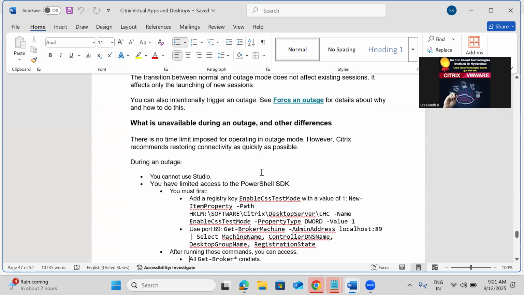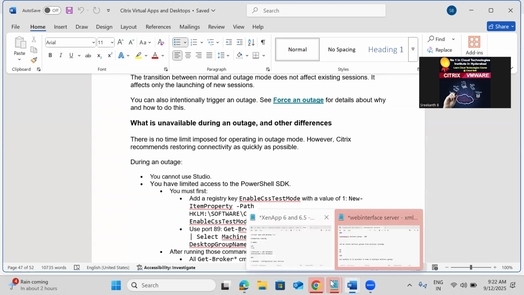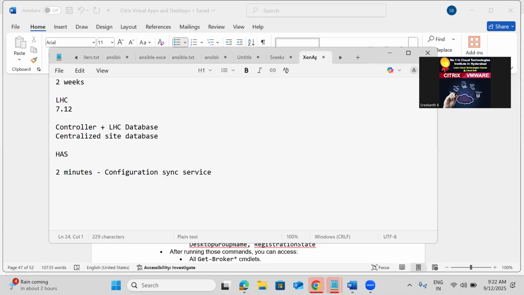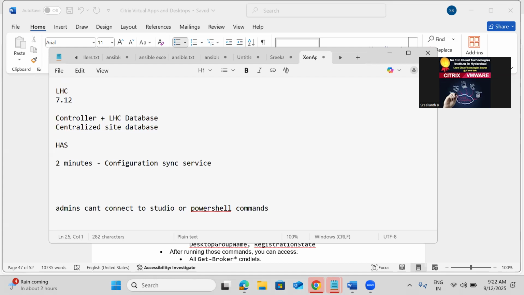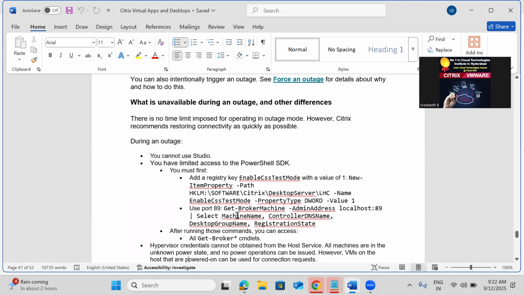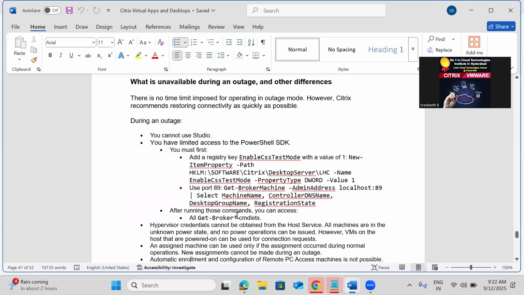If any outage happens, mostly we don't have any impact on connected users and connecting users, but admins can't connect to Studio, which is the management console, and we can't run PowerShell commands either. Business-wise there is no limit, but from the Studio side we can't manage the PowerShell cmdlets.